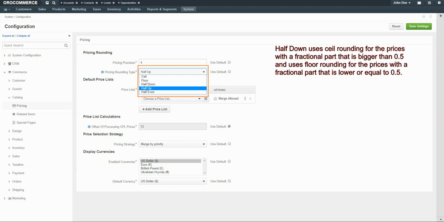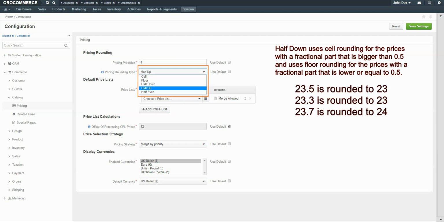Half down uses ceil rounding for the prices with the fractional part that is bigger than 0.5 and uses floor rounding for the prices with a fractional part that is lower or equal to 0.5. For example, 23.5 is rounded to 23. 23.3 is rounded to 23, and 23.7 is rounded to 24.